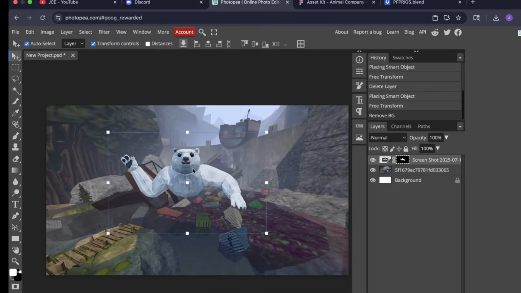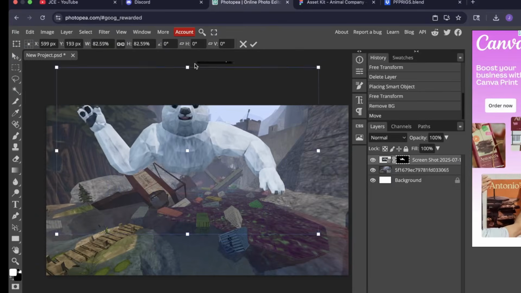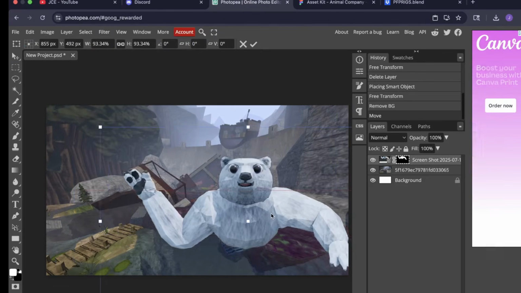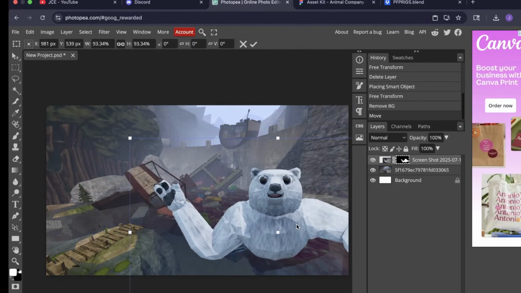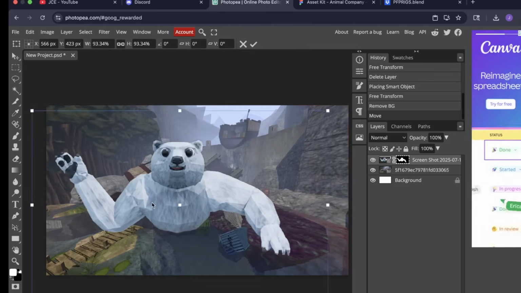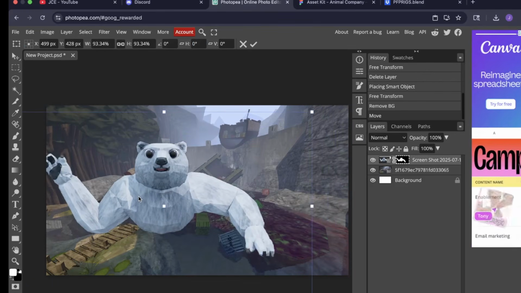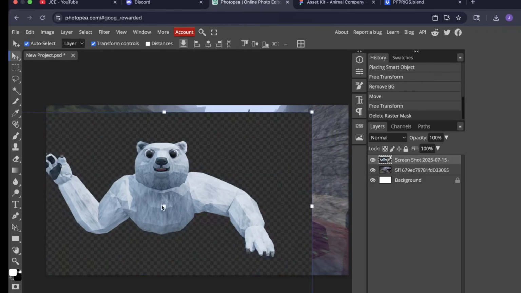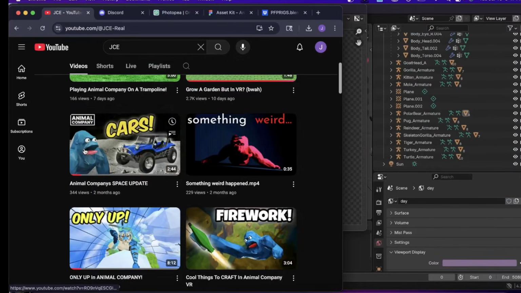Okay, now that the background's removed, you can zoom it out and place him in the corner. Sometimes I like placing him in the corner. So this is how you do whatever pose you want. But one of the classic ones, which I'm going to show you right now, if you want their face like this one where he's screaming, this is how you do it.